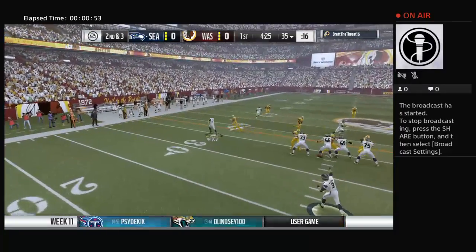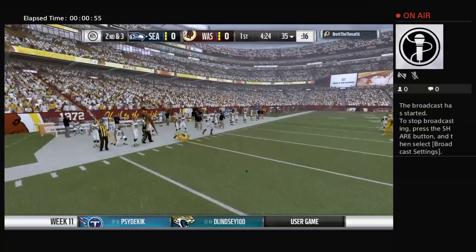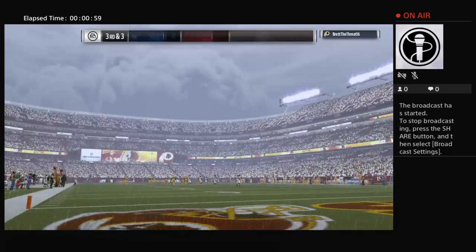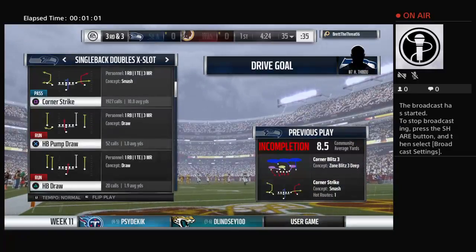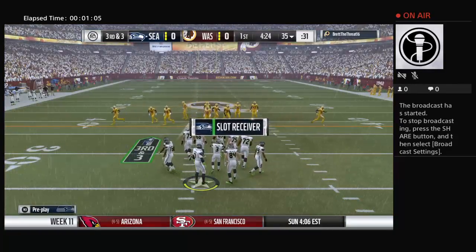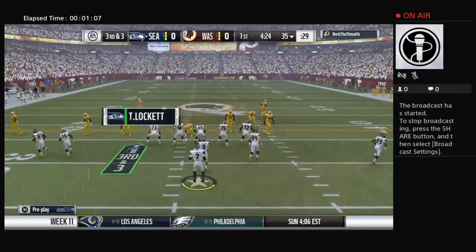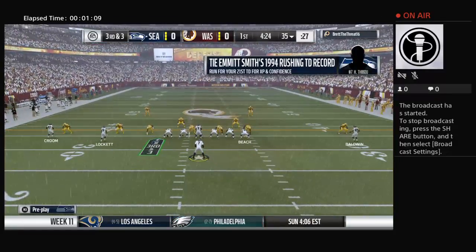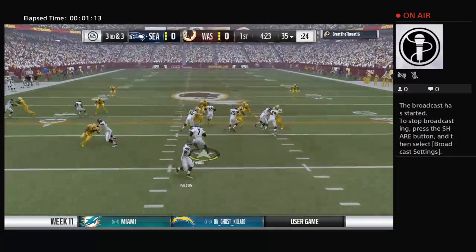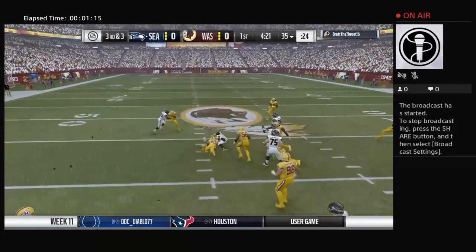Now Wilson on second down. And that is incomplete. Here's the offense. Certainly some threats on this offense, and one of them that they target is Doug Baldwin. Not only does he do a nice job catching the ball downfield, he's also a tremendous blocker that helps unleash the running game. Well, they brought in an extra defensive back here, so probably not expecting a run on 3rd and 3. A good call.